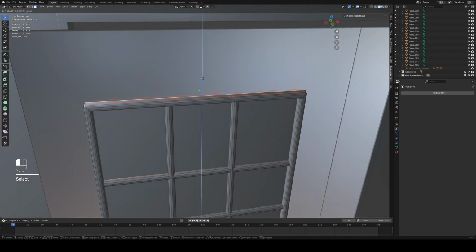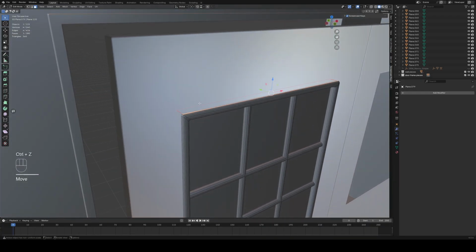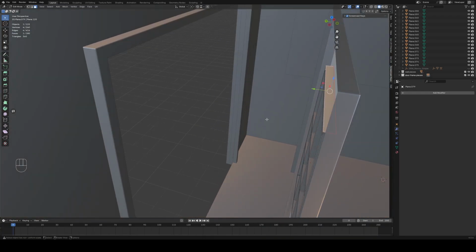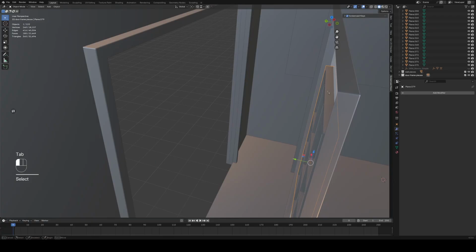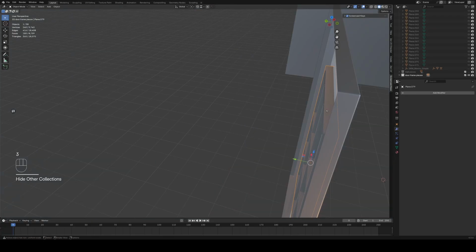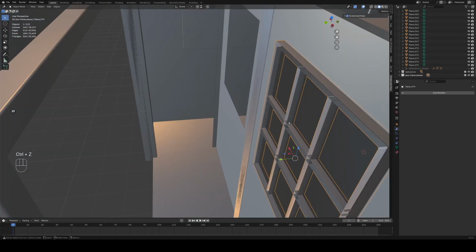There we go, and I'll move it up. Oh, wait a second. What did I do there? Oh, okay. So I didn't actually grab it. Can I still grab it? Oh, come on now.